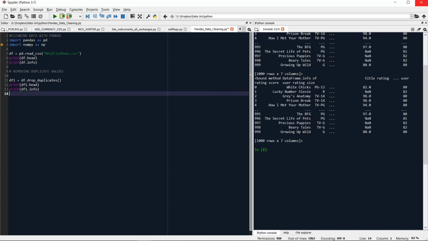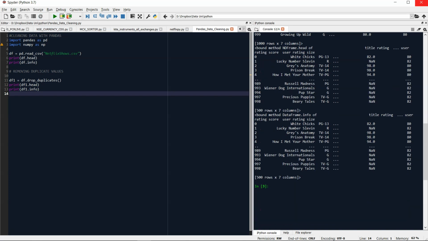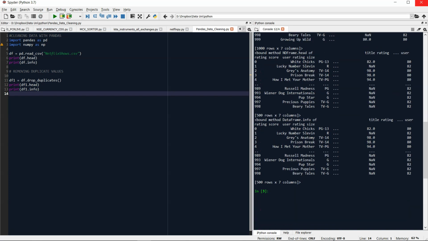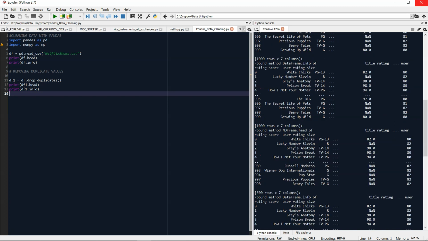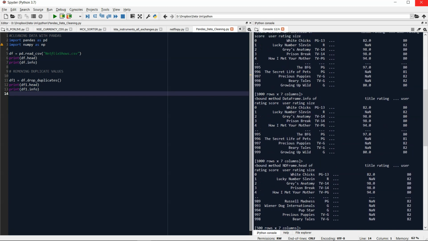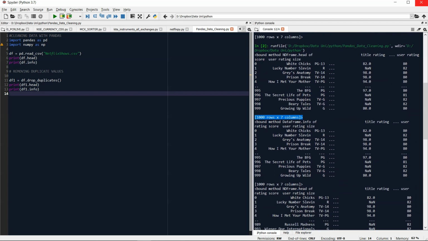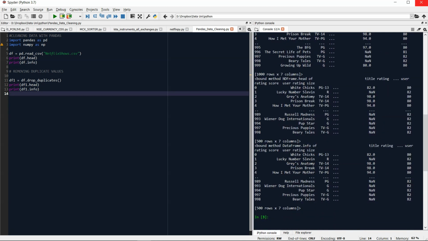Let's see how this works. So initially there were 1000 rows and there were 7 columns. And then there are 500 rows and 7 columns.